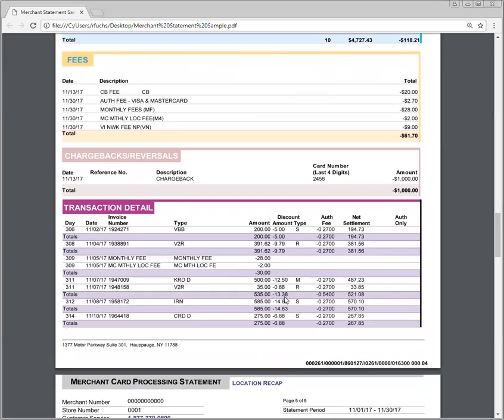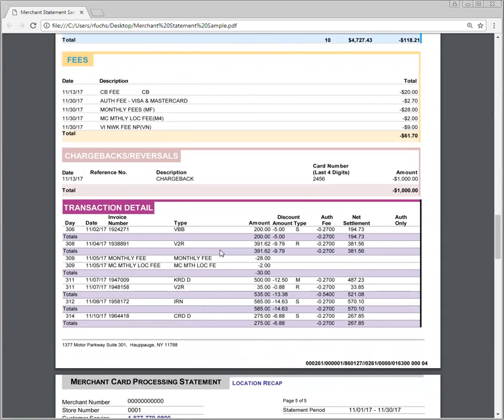The final section is the transaction detail. This is a detailed breakdown of any activity during the month. Here you will see every transaction and fee and the day it was charged. You will see monthly fees charged on the 5th of each month, and certain MasterCard and Visa fees come out on the 15th. This section will be the most helpful when it comes to bookkeeping.